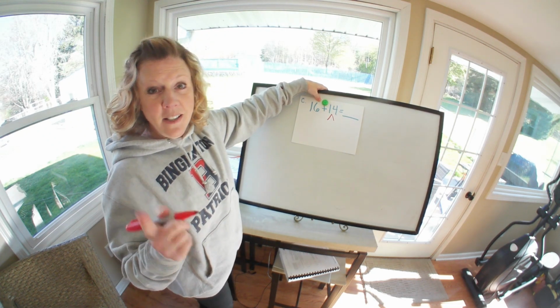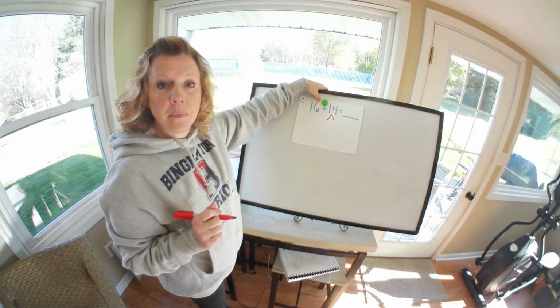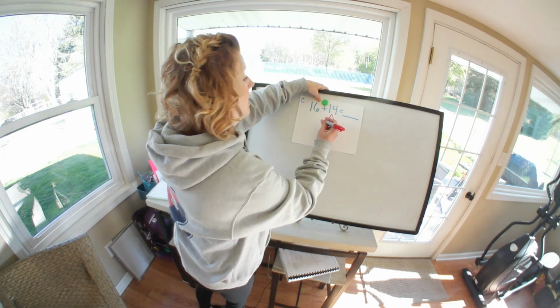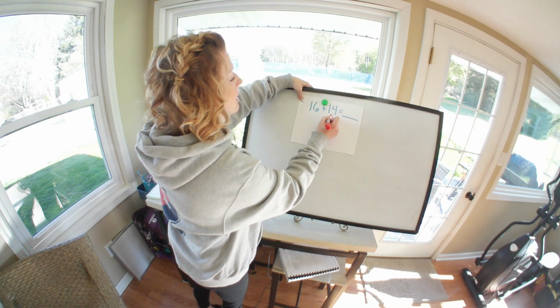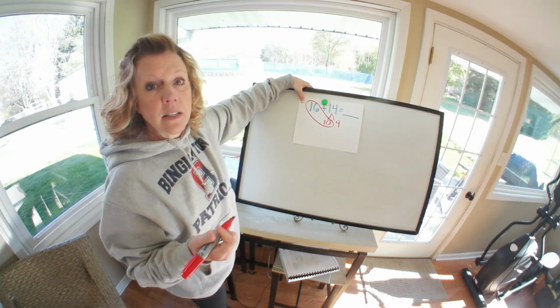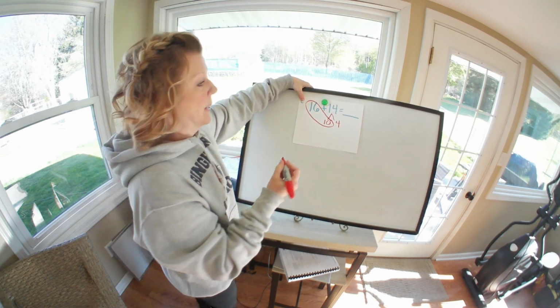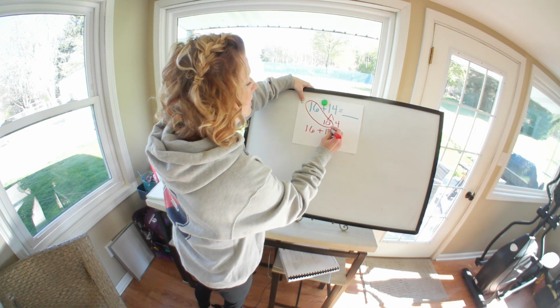Now, which way does it go? Am I going to do 10, 4 or 4, 10? We're going to do 10, 4 because remember, we're trying to make our two-digit numbers closest together because adding tens is a lot easier than adding the ones to it. So we're going to say 16 plus 10.